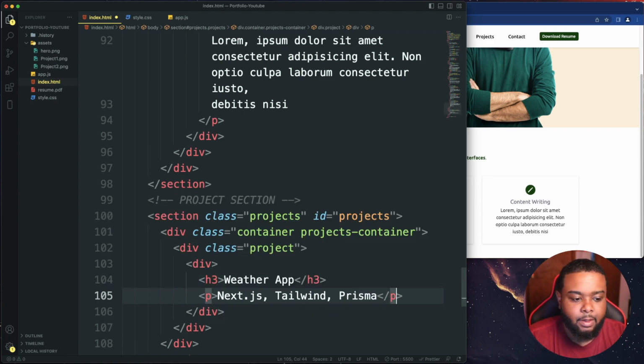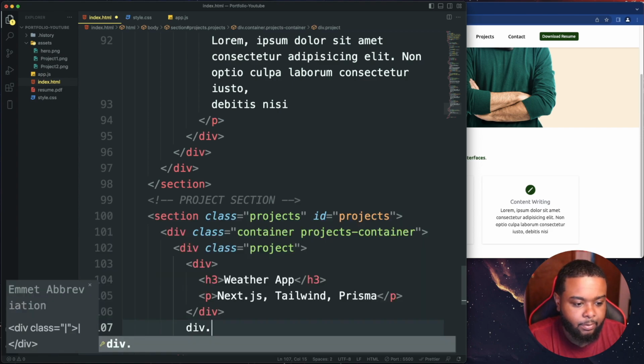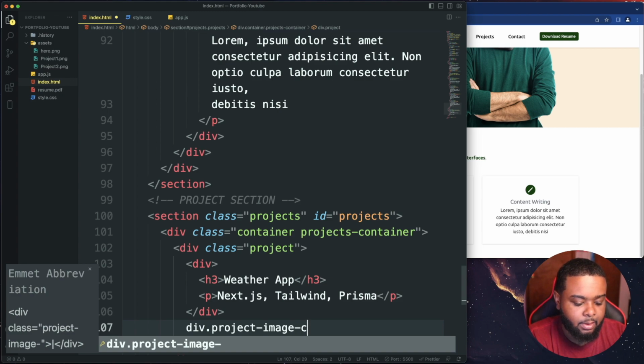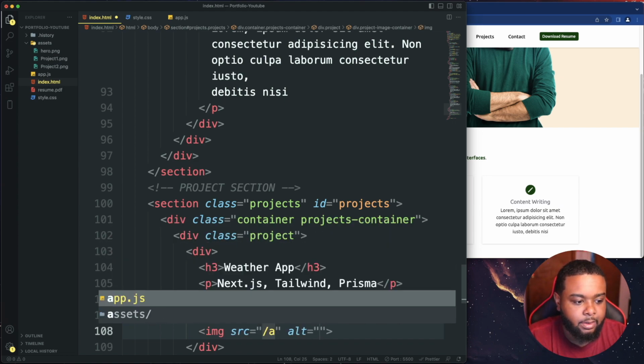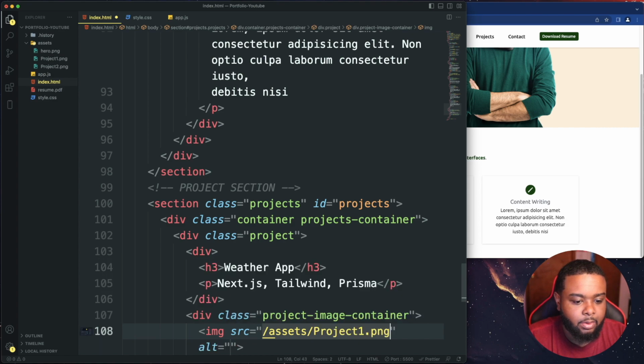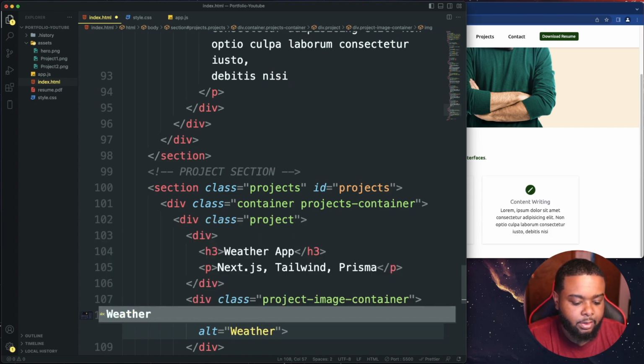All right. So after that div with those in it, we're gonna do another div, and this is gonna have our project image container. Okay, and this is gonna hold our image. So we're gonna do image. SRC is gonna be assets project one. The alt, just the weather project.